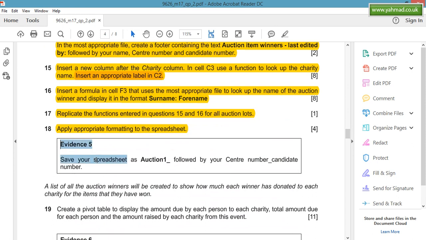Okay, so now this is the first evidence for the spreadsheet section, so I'm going to save again because it's just given me another prompt to save. So auction 1 followed by your center number, underscore, candidate number.